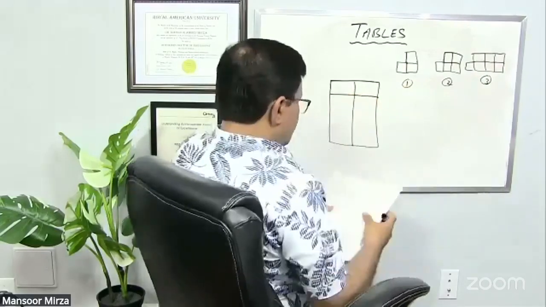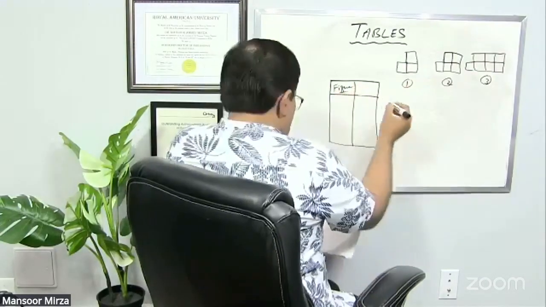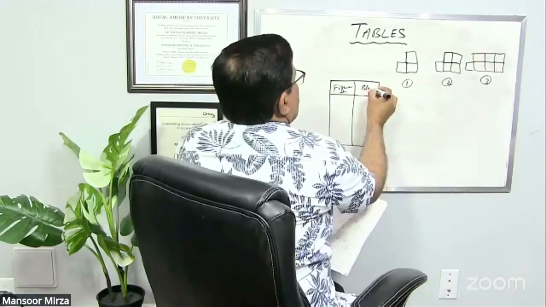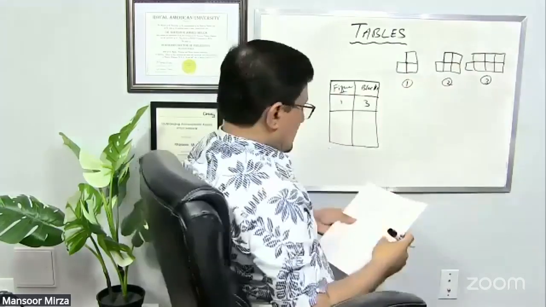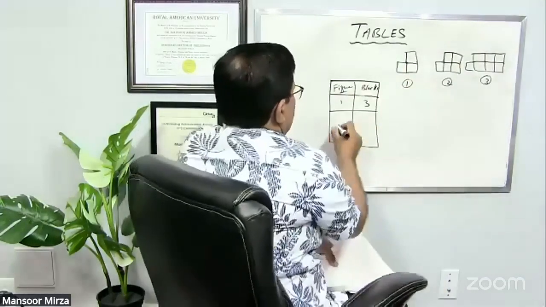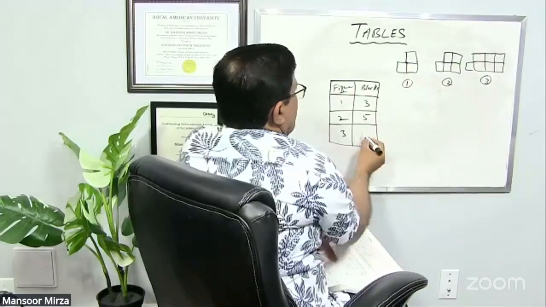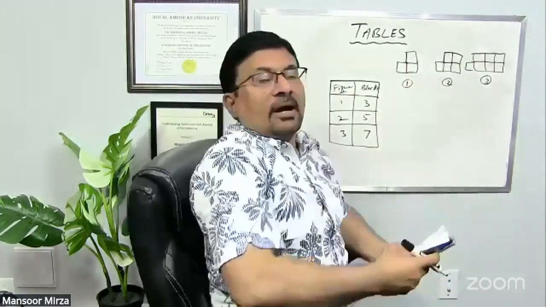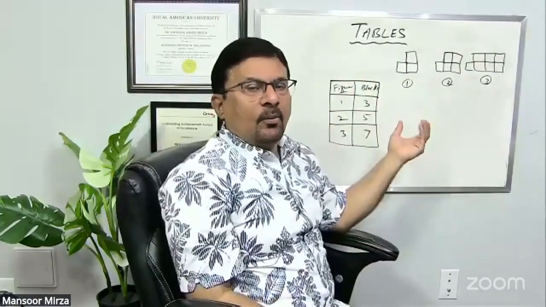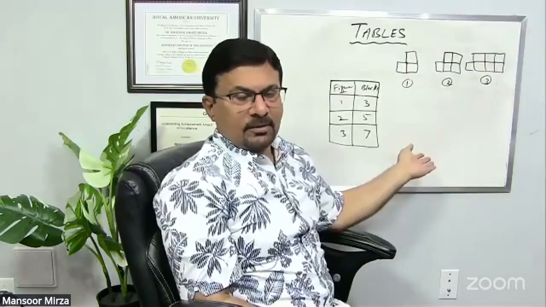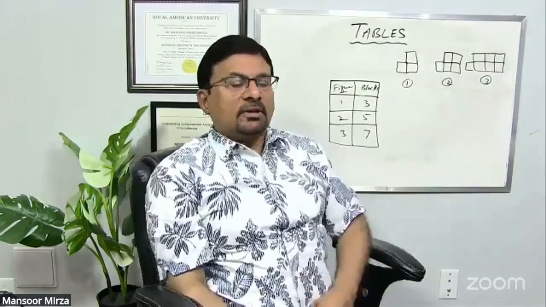We can say the figure, and then we have the blocks. In figure 1, we have 3 blocks. In figure 2, we have 5 blocks. In figure 3, we have 7 blocks. By reading this table format, we are going to try to find out what the sequence is, how we're getting to the next number. There is some logic behind the increase of the numbers all the time.